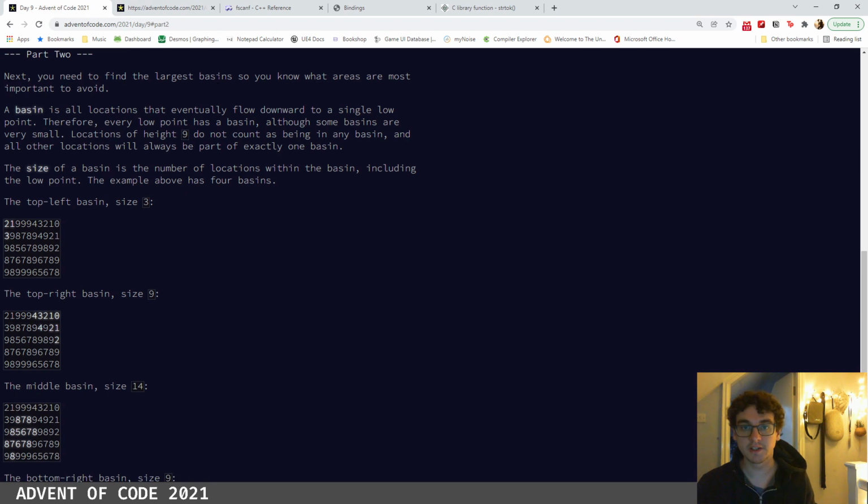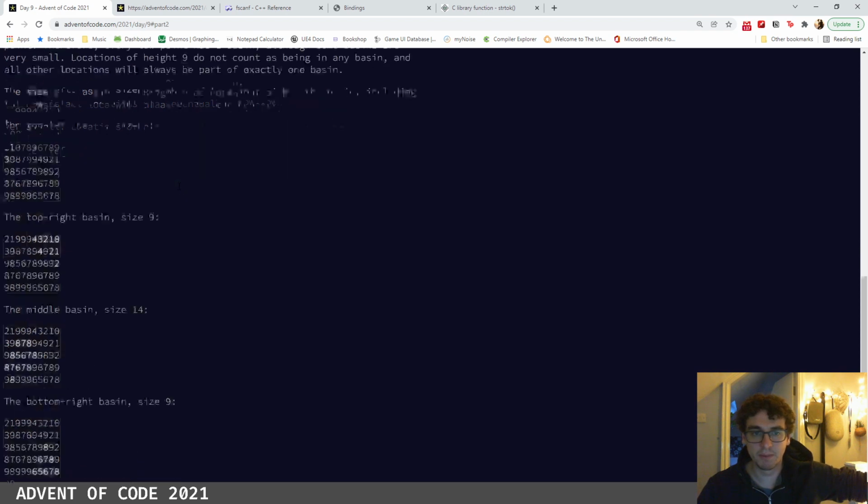Next, you need to find the largest basins so you know what areas are important to avoid. A basin is all locations that eventually flow downward to a single low point. Therefore, every low point has a basin. Although some basins are very small, locations of height 9 do not count as being in any basin, and all other locations will always be part of exactly one basin. The size of a basin is the number of locations within the basin, including the low point.